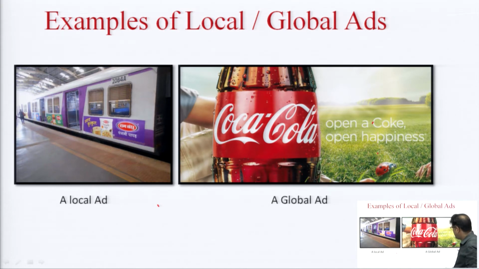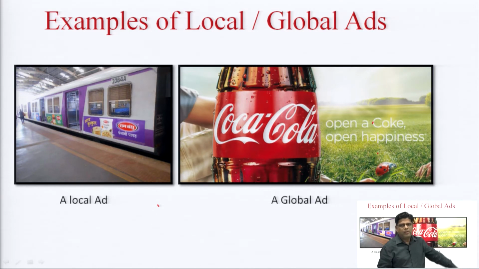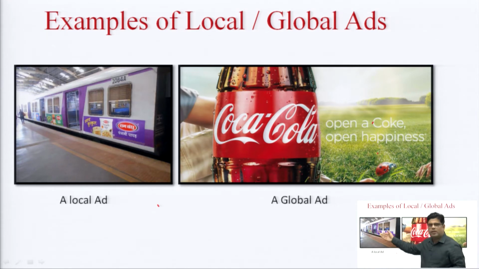So, we can see this advertisement is truly global in nature, because this is targeting an audience across all the countries, and this is talking about happiness which belongs to everybody. I mean, everybody wants to be happy. So, anybody and everybody who wants to be happy can go and open a can of Coca-Cola or a bottle of Coca-Cola and become happy. And for this global advertisement, Coca-Cola must have certainly chosen platforms such as internet and television instead of going for such platforms as local train. So, this slide is having two pictures, and these two pictures can easily explain to us the difference between a local advertisement as well as a global advertisement.